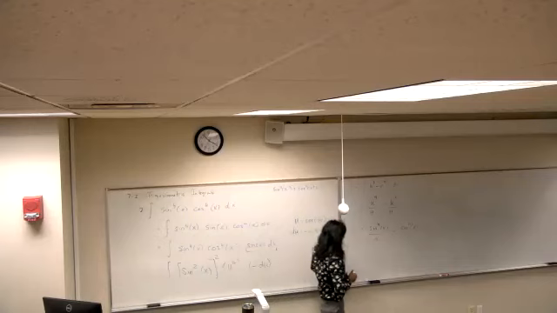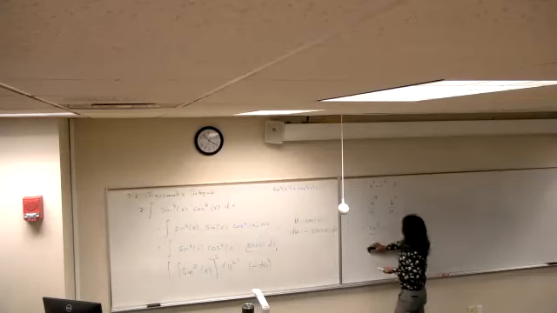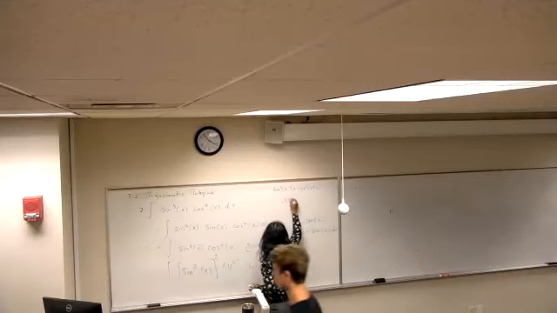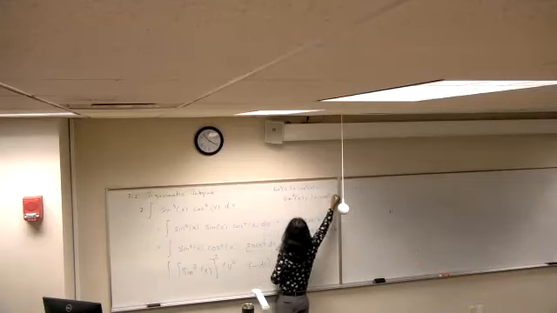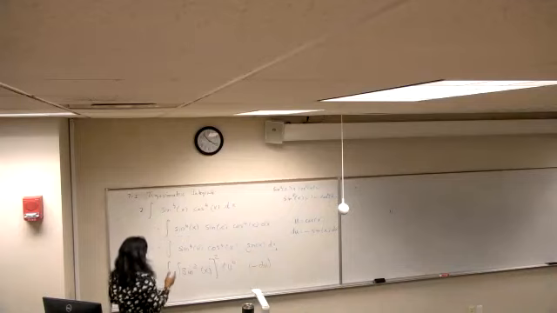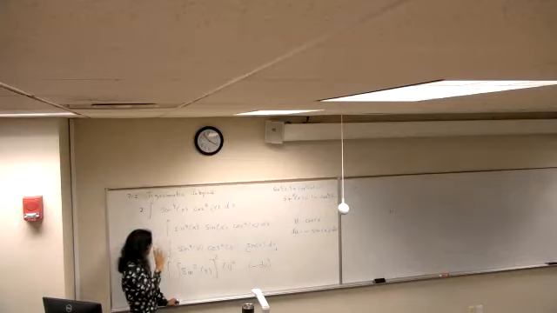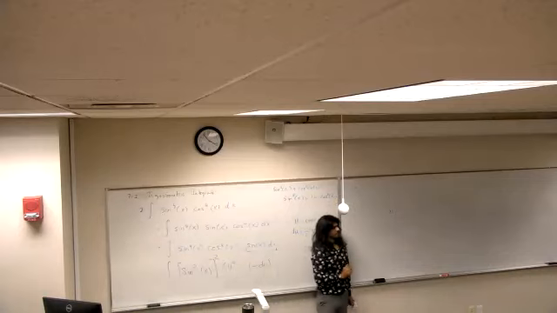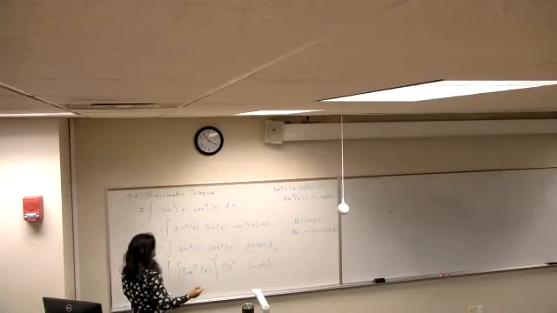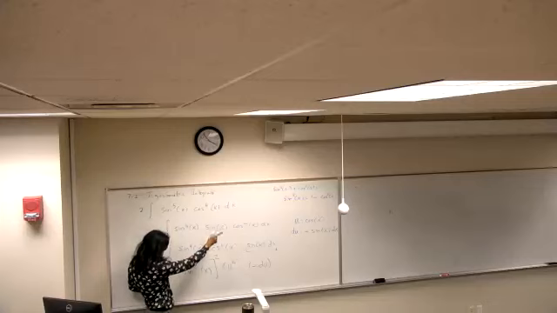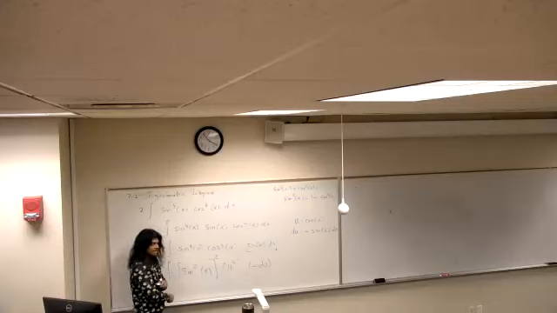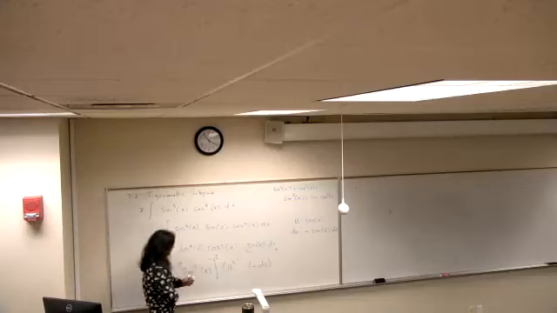Now, back to the identity. The Pythagorean identity says that sine squared x plus cosine squared x equals 1, which would mean sine squared x is 1 minus cosine squared x. This is the part where I saw somebody make mistakes. You see a square and in your mind, somehow magically that square went away. You see a square, you immediately say, oh, I already have a square, so I don't have to square the cosine. That square belongs in here. You have to first rewrite sine squared. So square must be there with cosine. It is not just 1 minus cosine squared.